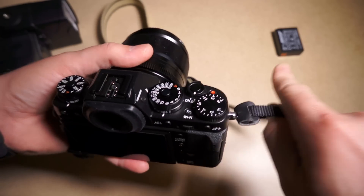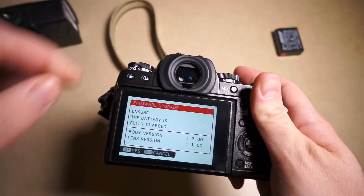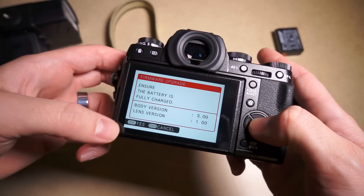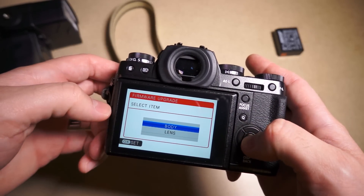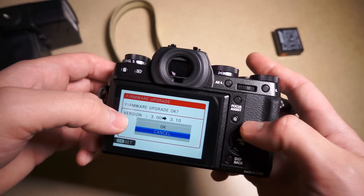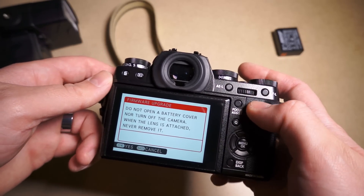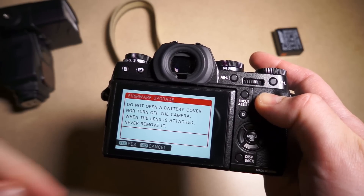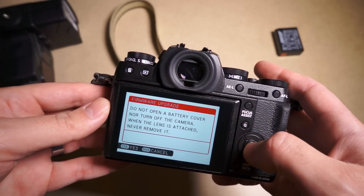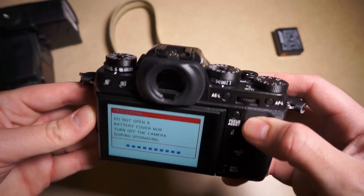With the fresh battery in, I double-check that it's charged, shut it back off, and do this all over again. Hold display back, turn the camera on. It's showing body version 3.0 — the current one. I want to upgrade, so I pick body and it sees I want to go from 3.0 to 3.10, which is the firmware file on the card. I hit OK, it warns me not to let the battery die during firmware update because you could corrupt the camera. I just changed my battery, so I'm good — I hit OK.